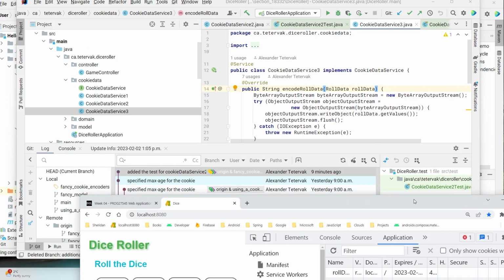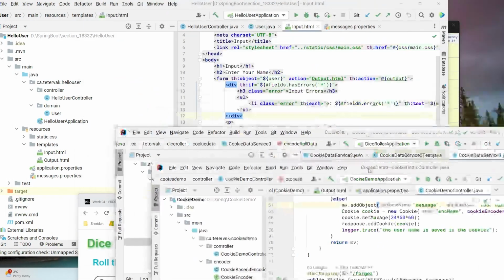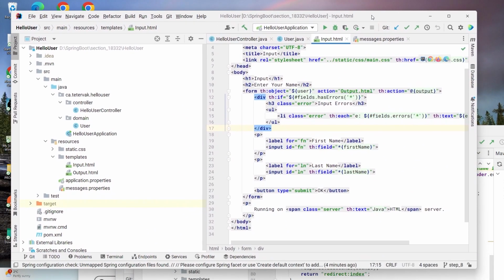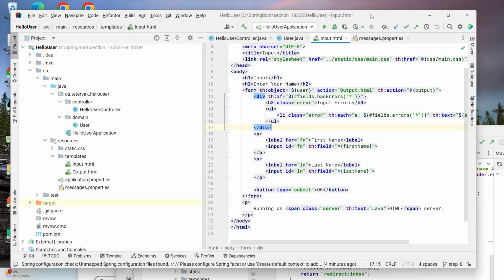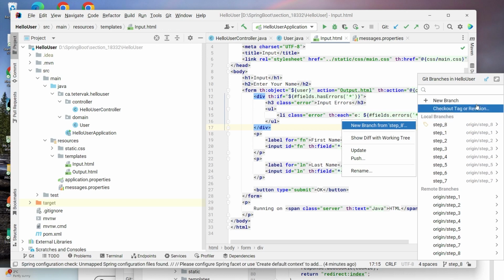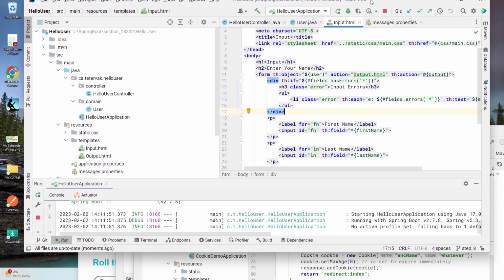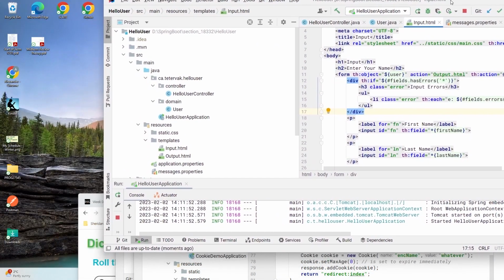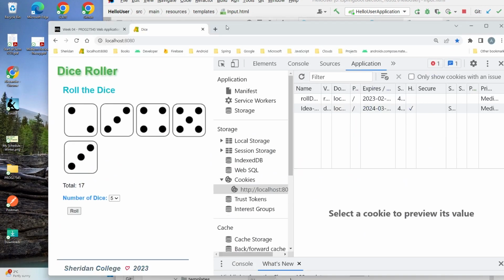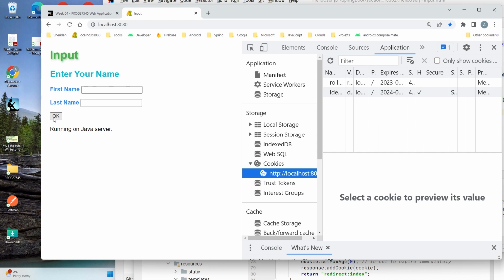In the first half of the lesson, I mentioned URL encoding, but I never said what it means. It's just a quick demo of what it means. If we look up the example called hello user that was explained in class step by step, remember that multi-step example. I'm picking the last step, step 8, the very final one. And I run it. So it did start. This example doesn't have any kind of cookie. So going to localhost 8080, it is first name, last name, input with validation, right?